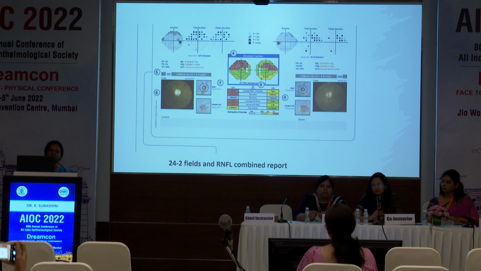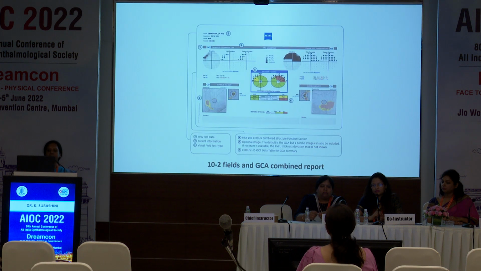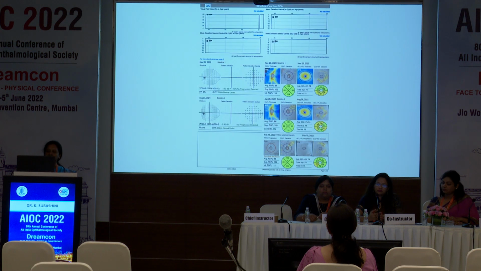are corresponding. And similarly, you can see the 10-2 and the glaucoma ganglion cell analysis. In this combined report again, you can see the defects in the fields correspond to the OCT changes in the GC-IPL complex. And similar to the combined report, there is a progression analysis combining the OCT as well as the fields.